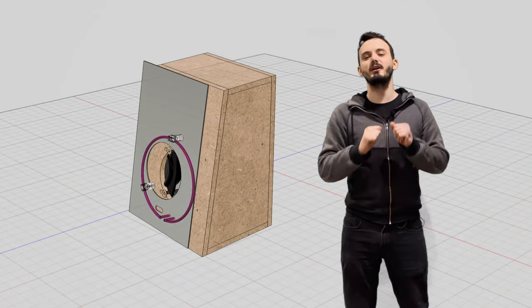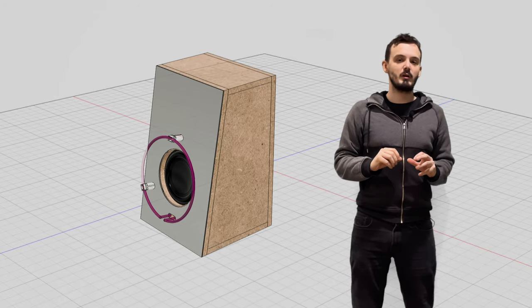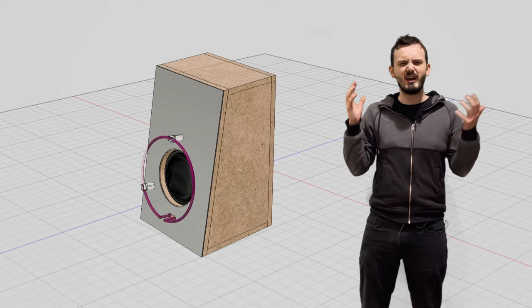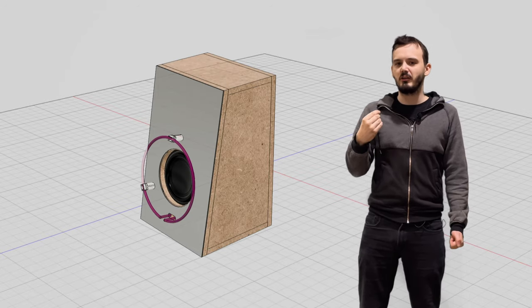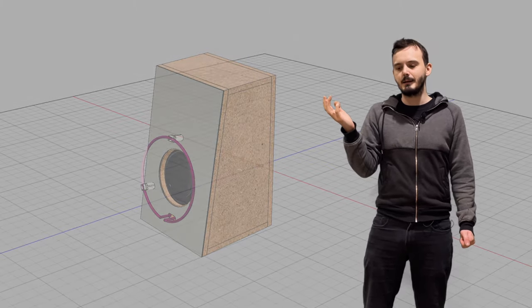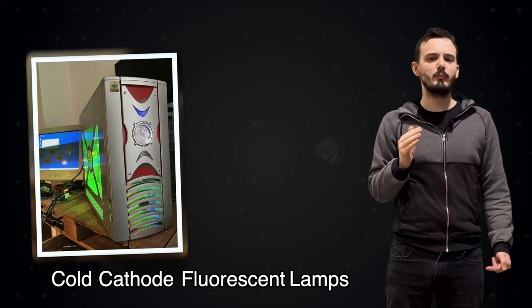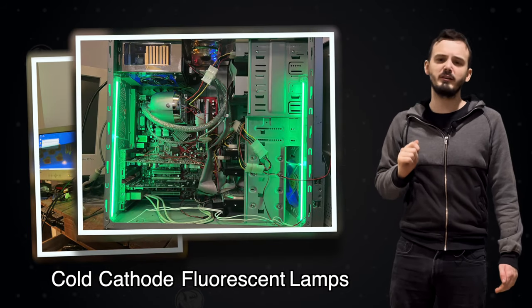Now, as for the light ring, I tried many, many ways to replicate this. I tried the obvious LEDs, EL wire, LED filament, looked at LED neon, and so on and so forth. But they just didn't cut it. And so I did what any sane person would do. I had some custom CCFL lights made. Now, CCFL lights, or cold cathode fluorescent lamps, were the mainstay of custom PCs during the 2000s and were usually the go-to for shaped lighting.